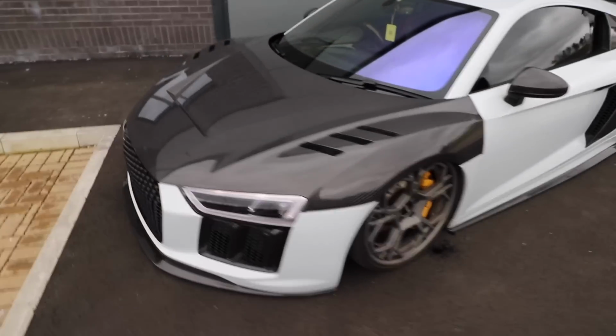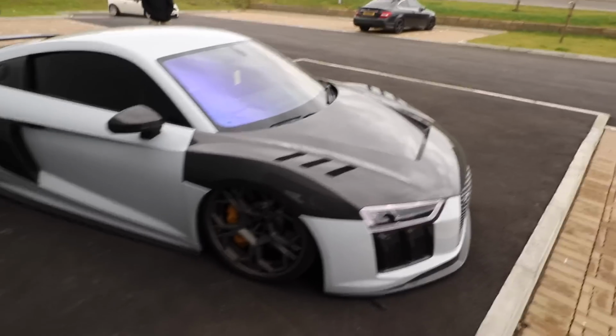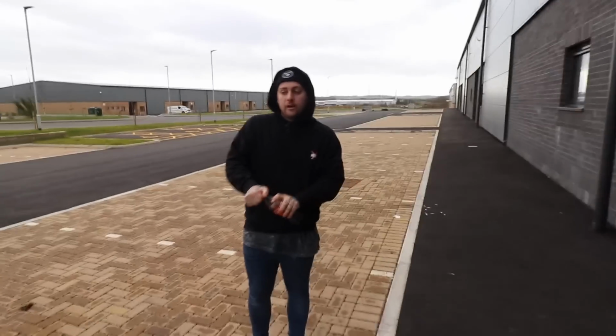So this is a Gen 2 Audi R8, for those of you who don't know. Obviously, you could get a V8 and a V10 in Gen 1. Could you get a V8 Gen 2? No, these only come in V10. They only come in plus and non-plus. So this is non-plus. The only differences are it's 540 standard, no spoiler, and no ceramics. The Plus is the beefier version. Plus gives you ceramics. It's 605 horsepower standard, but they both take the same stage one map. So you get a non-plus, put it on stage one, it's like 630, 640, and the Plus would make the exact same power. Have you had to swap out your ceramic brakes yet?